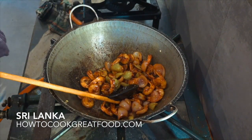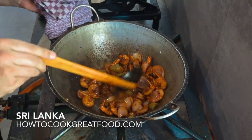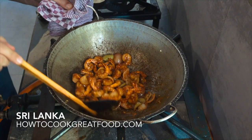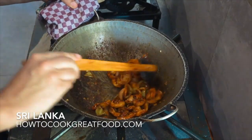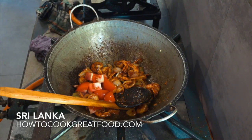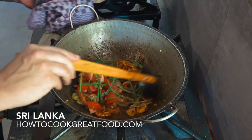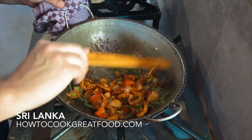Absolutely wonderful. Now we're going to add like a splash of water, really a small amount of water in there. I'm going to go just for another 60 seconds on this, then we're nearly finished. Absolutely wonderful. Simply, we're done now. What we're going to do is drop in some tomatoes, some green onions, spring onions or scallions, whatever you call them. We're going to give that a stir. And this deviled prawn is ready to serve.